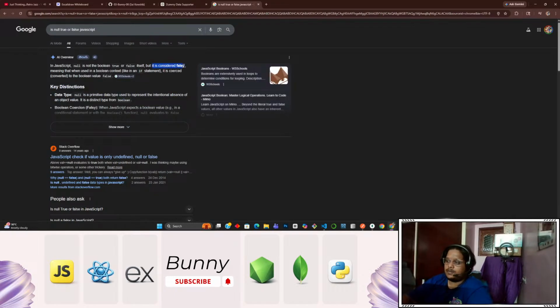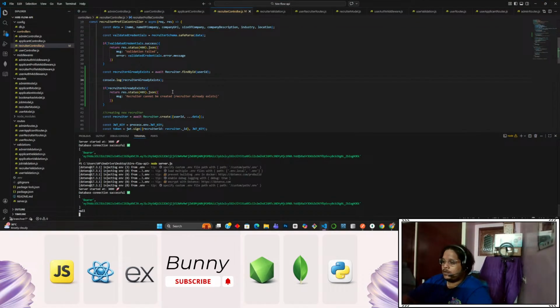So if it returns null, okay, it shouldn't actually return null. Find by ID. It says it hasn't found anyone with that same user ID.